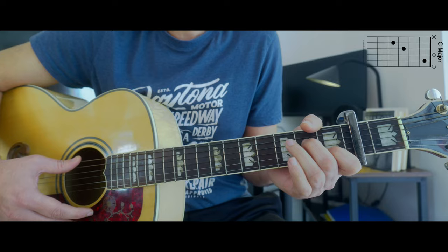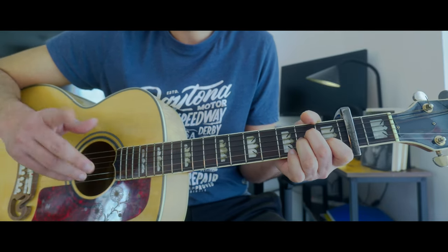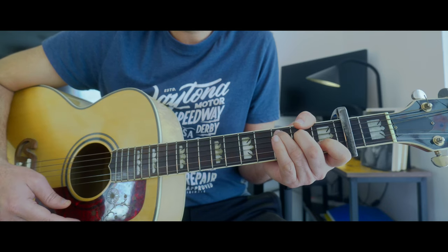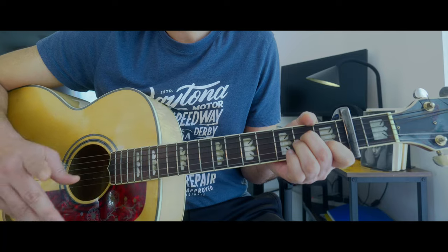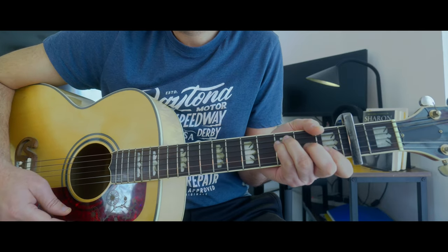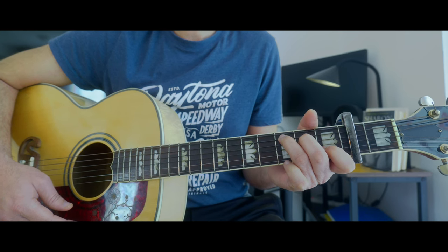So simple down strum, C, A minor, only one bar each. So start with the C, only one bar. And then you have A minor, only one bar. Then you have F major, only one bar. And then you go back to C major, only one bar.